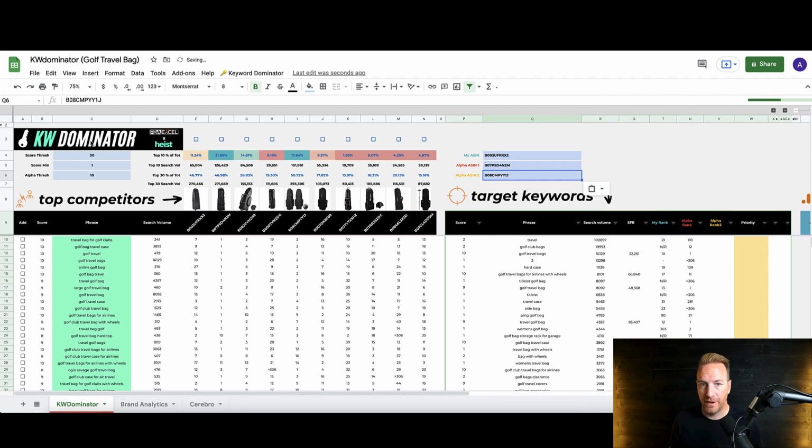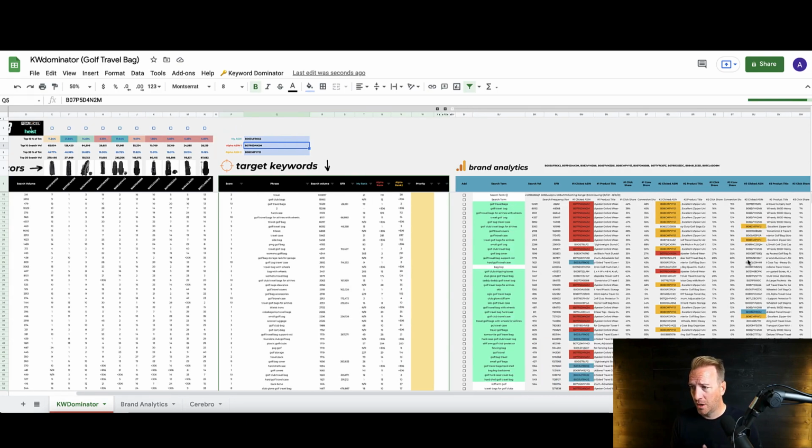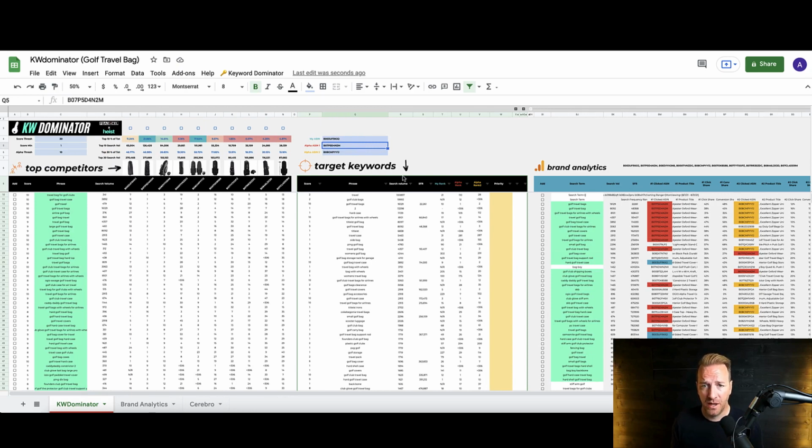Put those in there. And then what that's going to do is show all of the brand analytics search terms where any 3 of these have the top 1, 2, or 3 click share. So we can see our ASIN, the Samsonite ASIN that we're actually looking at targeting, is in blue. This ELF ASIN here is in red, and then the third guy's in yellow. So we can get a pretty good view of on those brand analytics terms where they're getting good click share.